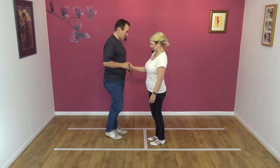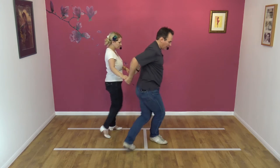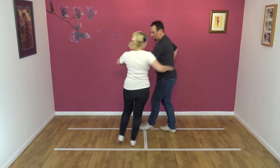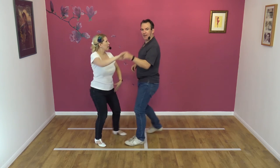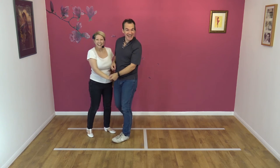Here we go. 7, 8. And the way: raise, step, prepare, spin, offer, step, spin, with, return, and back. And I forgot the return at the end.